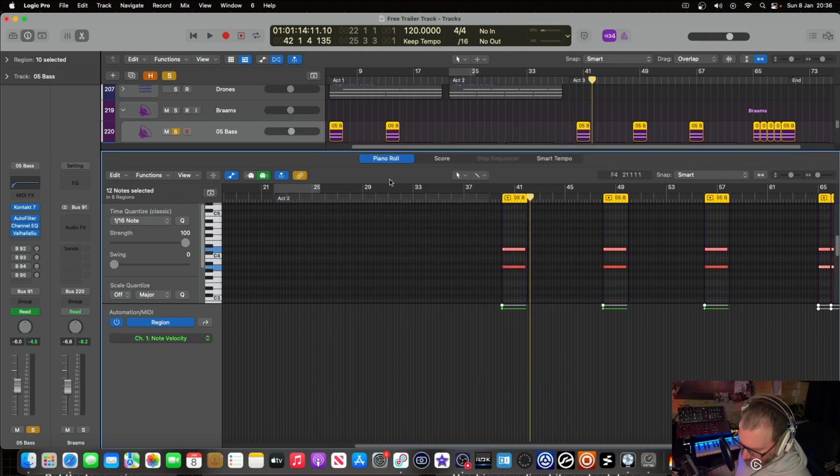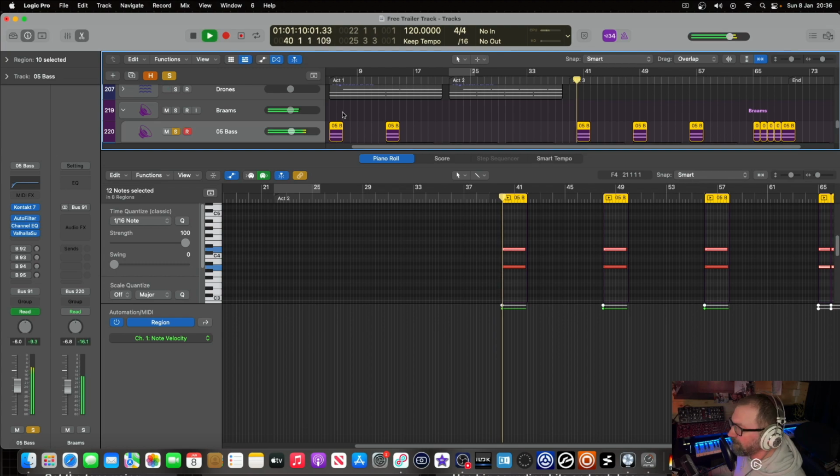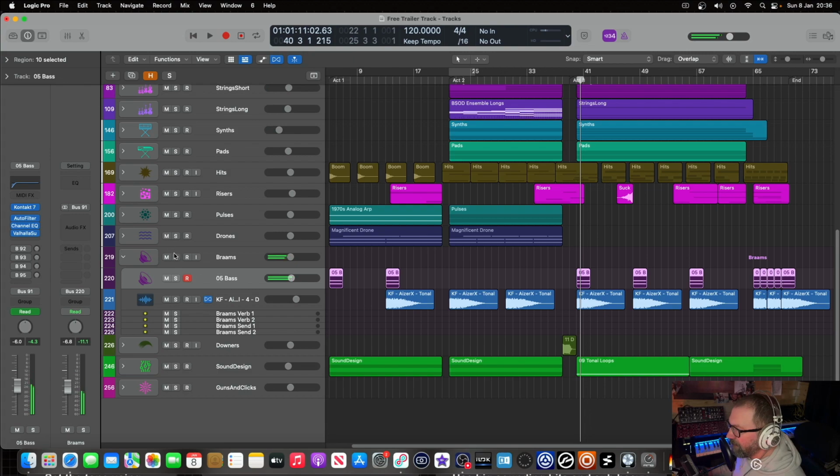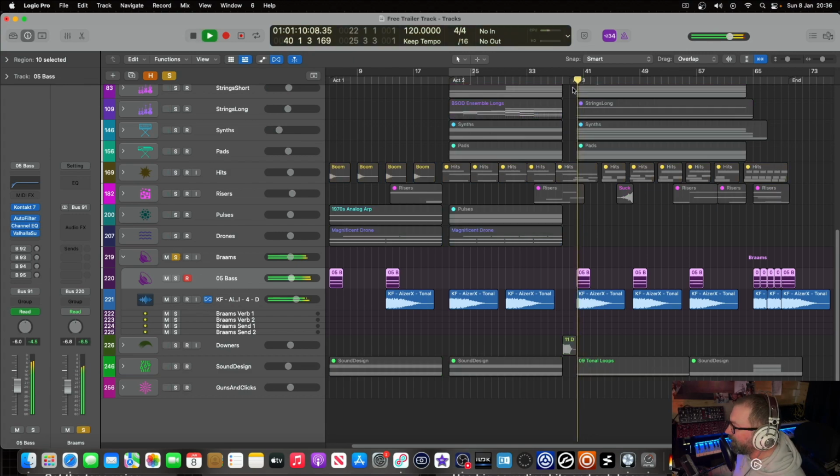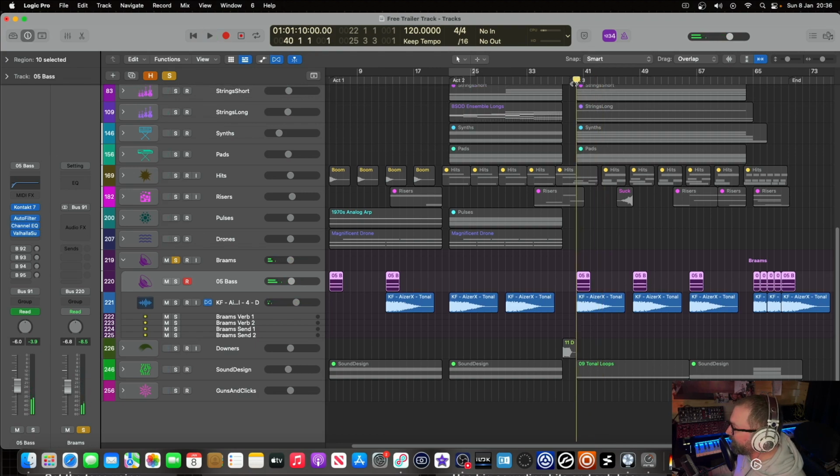I just wanted to take out a lot of the highs and just have this kind of bassy sound, which goes quite well with this other Braam as well. And that's just emphasizing the complete chord progression. So I think from there to there is one pass of the chord progression, and so it's just the beginning of each section is the Braams. So that's some hit points there. And then I copied these ones over to Act 2.